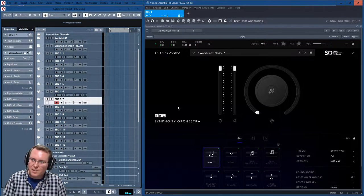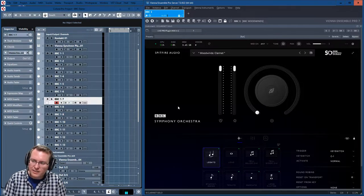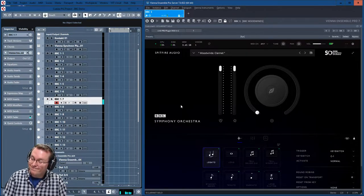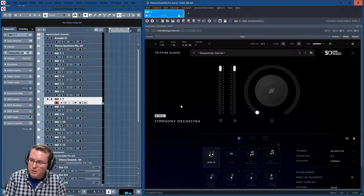A little part of me always wishes there was just one note higher. A high F on clarinet is to me pretty standard. As a former clarinet player in another life, I've played a few high Fs in my time and just kind of wish I could have that, but maybe that's just me.